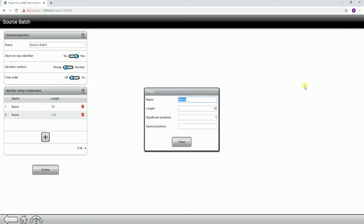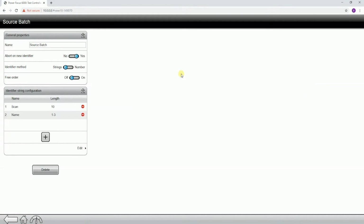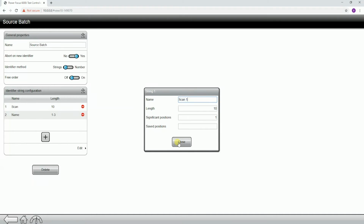So if I name this, I'm actually going to name this scan 1 just to make it simple. For saved positions, if I leave this empty, it's going to save all 10 positions of the scan. If I just want to save a specific position, maybe position 1 or 2 or the first 5, you can do that as well. Keep in mind on the PF6000, you can put them each in individually, so you could separate them with a comma, or you can separate them with a dash, so that would mean save positions 1 through 5. For this example, I'm going to leave it blank just because we want to save all 10 positions.